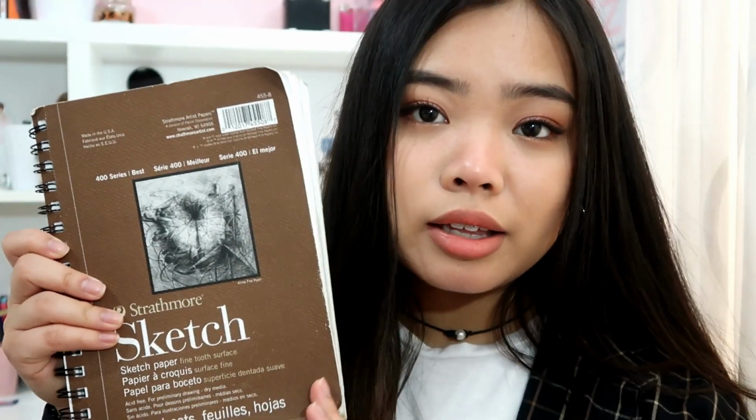If you guys didn't know, I'm pretty into art. I like to draw, paint, stuff like that, so I'm taking an art class at my school and it does require us to fill out a sketchbook. So this is the one I have. Personally, I like the smaller types of sketchbooks because I do write pretty small and my drawings are small anyways, so I like to use this, and it just helps me to not waste as much paper as I would compared to using a bigger sketchbook.